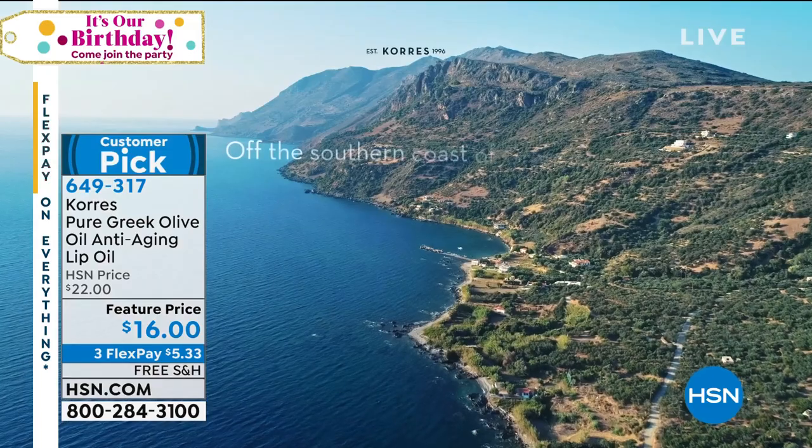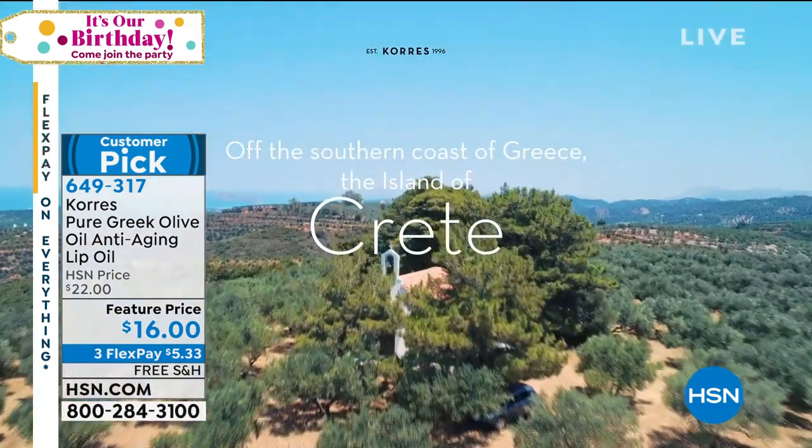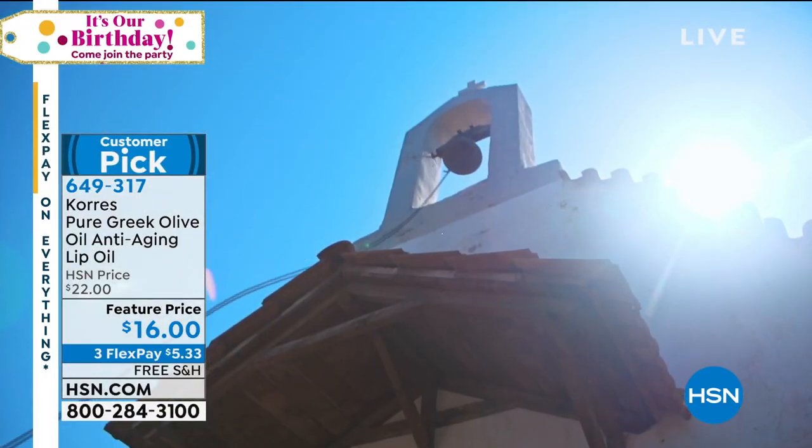This amazing family, Nikos and his mom Athena, have these beautiful silver green olive trees, and they take the olive fruit, the stem cell from the olive leaf, once a year, and out comes what they call liquid gold. They call it green gold. But here's the beautiful island.